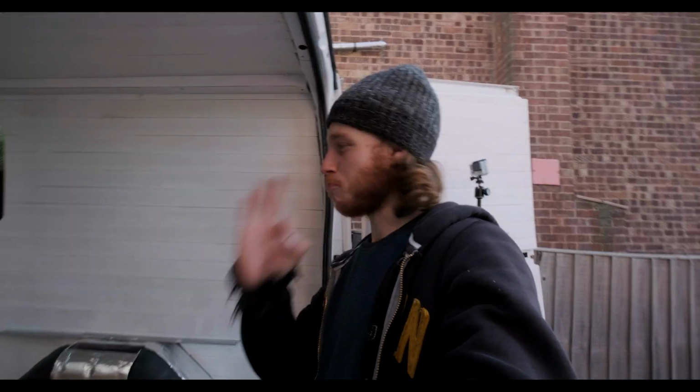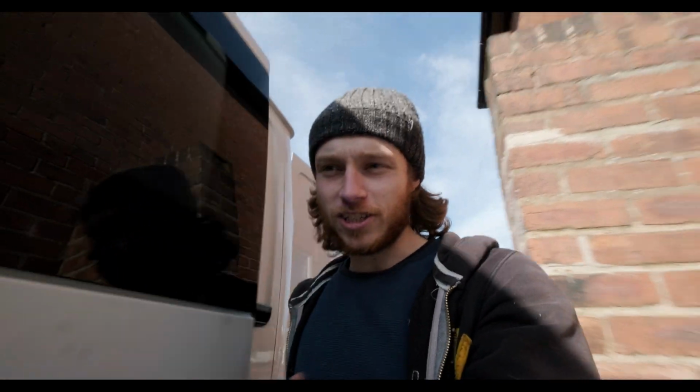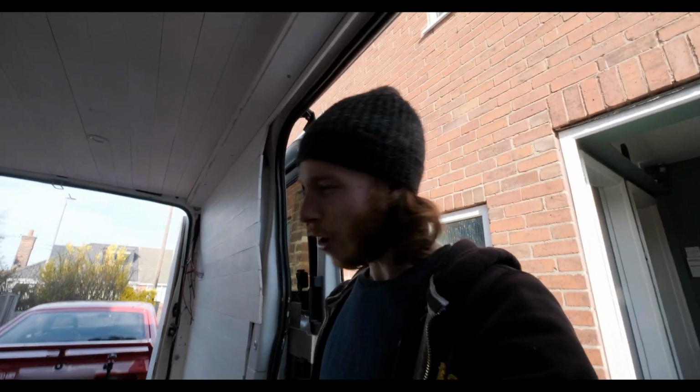Alright, so flooring is down and it is looking beautiful. It's exactly what I was wanting, and it's kind of held things up a little bit because I've been quite indecisive on the floor to choose. I've had samples from no end of companies, and finally settled on this one, and I couldn't be happier with it. I am really chuffed with that. So yeah, it's a big piece in the van, and it kind of sets the style.